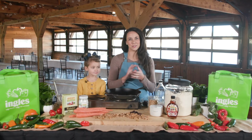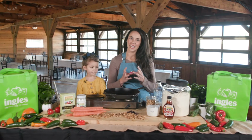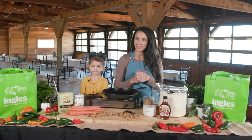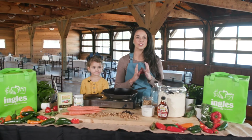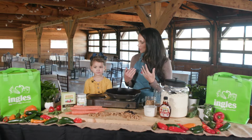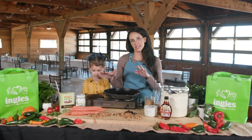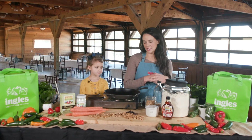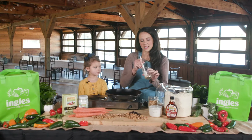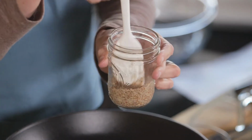So the first thing you're going to do with these carrot cake pancakes is to start on your flax egg. And that just consists of 1 tablespoon flaxseed meal with 2.5 tablespoons of warm water. I boil the water on a stovetop in a small saucepan first for a while, let it cool, and then mix it in together. So we've already done that step, and we have our flax egg here. You can see the consistency is a lot like what you would expect from an egg.